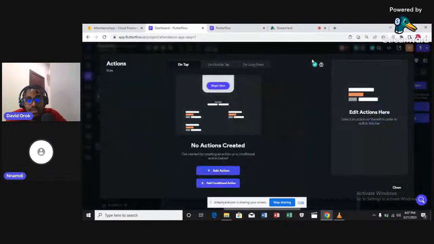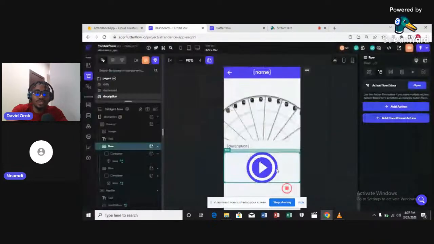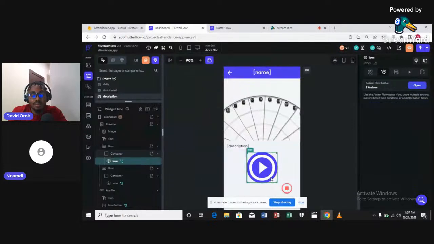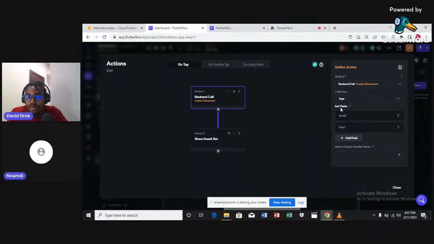It was the container you added an action to, not the row. So you can close this, then click on the container. Then open the action flow editor. Done. I've opened it.